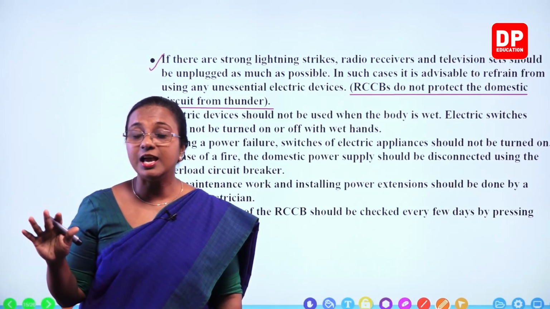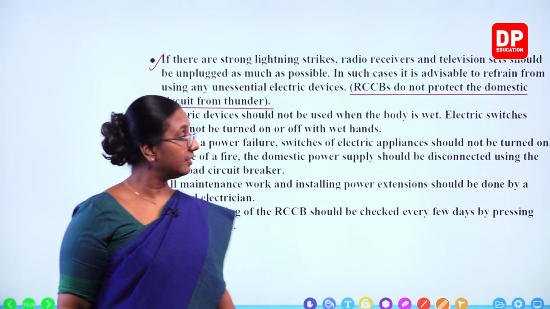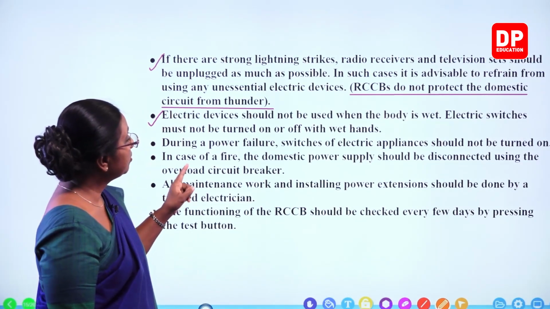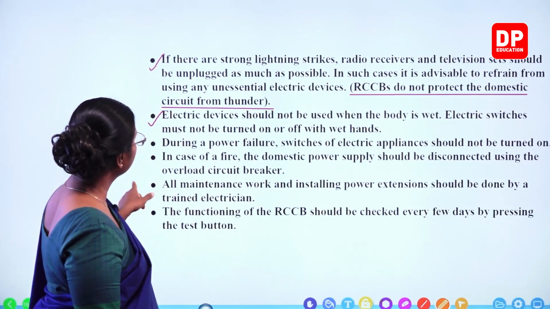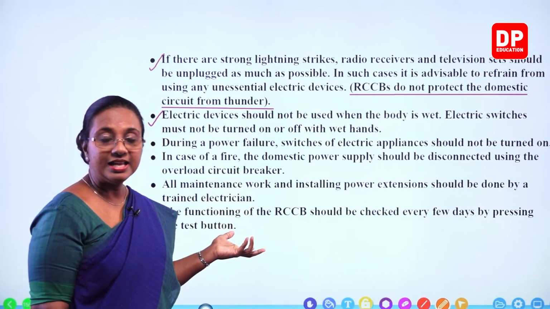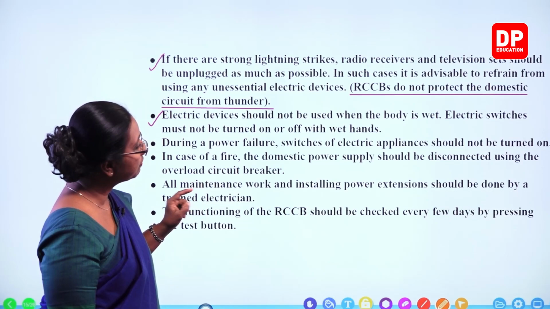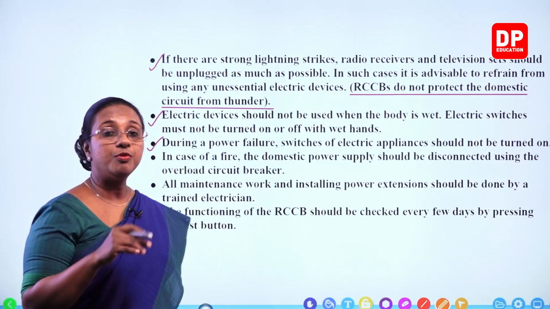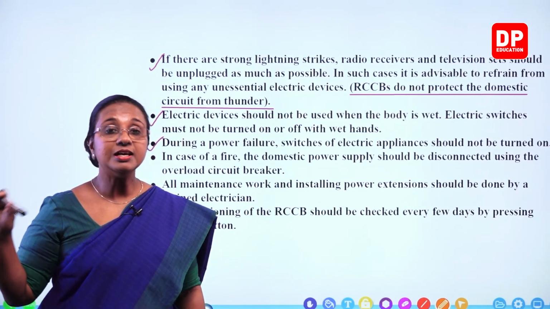So you have to be careful. Those are instances where you have the chance of getting electrocuted. So electric devices should not be used when the body is wet. Electric switches must not be turned on or off with wet hands. Again, a similar thing. During a power failure, switches of electric appliances should not be turned on. So before you rectify the problem, you should not turn on the appliances.